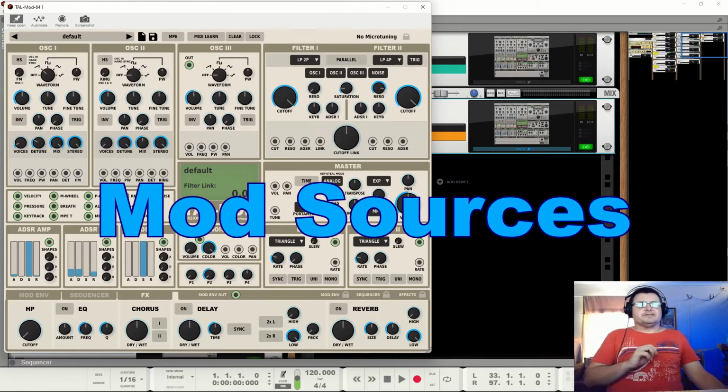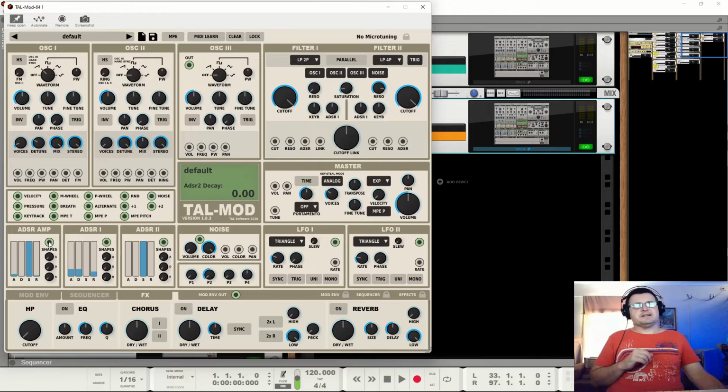We've got a pile of sources which are outside of the particular things, like we've looked at the ADSRs and quickly looked at the LFOs. We'll spend a little bit more time with them later. But if you're after things like velocity, let's say I want velocity to control my cutoff. So sometimes it's cool to have a sound doing that in a mix. It's very old school techno, but with very minimal note work, you get quite a lot of movement because people feel like they're hearing an up and down from the movement of the filter.